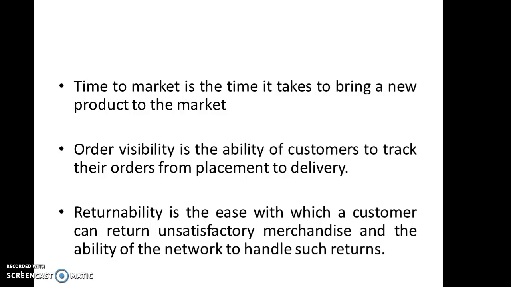The next point is returnability. It is the ease with which a customer can return unsatisfactory merchandise and the ability of the network to handle such returns. That means the supply chain system should provide the facility for the customer to return the product if the customer is not satisfied or for any other reason, like there is a bug in the product or the product is not up to the expectation of the customer, like that.